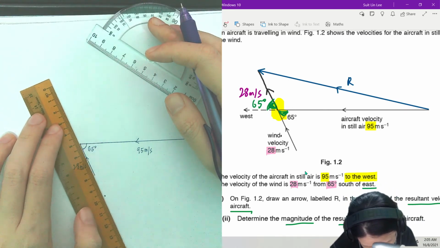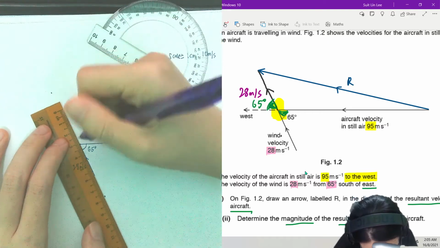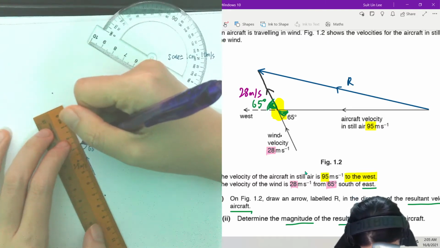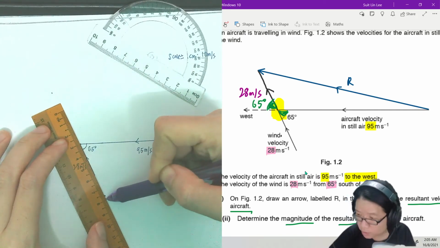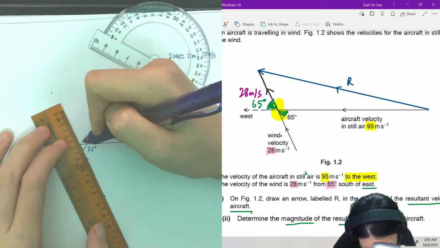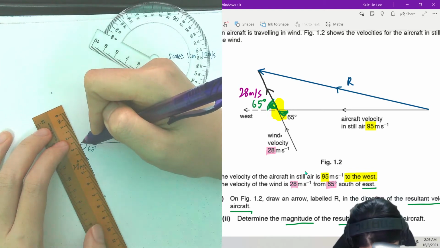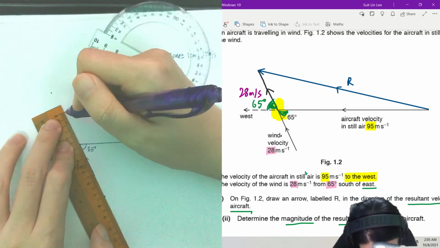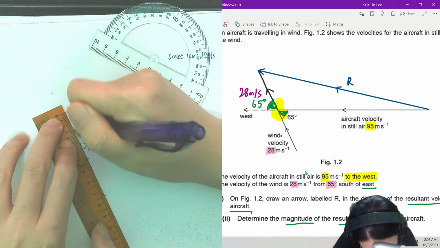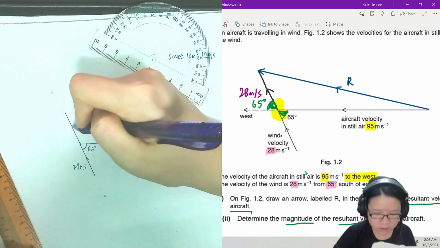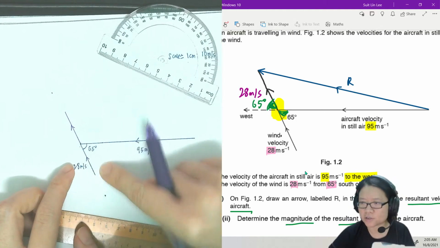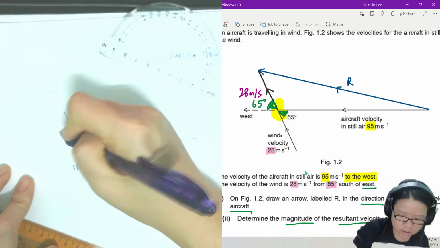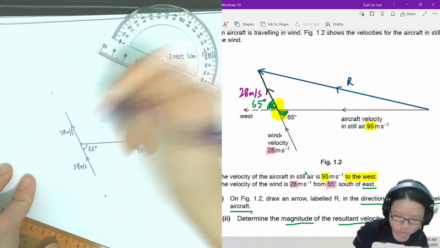From here, what I'll get for 2.8 is somewhere here. So I can just continue this line, this dot. Of course, a protractor is also okay. So this is 2.8, and I'm moving it up. This one is here. Of course, you can erase this if you use pencil. Same vector, a vector can move around.